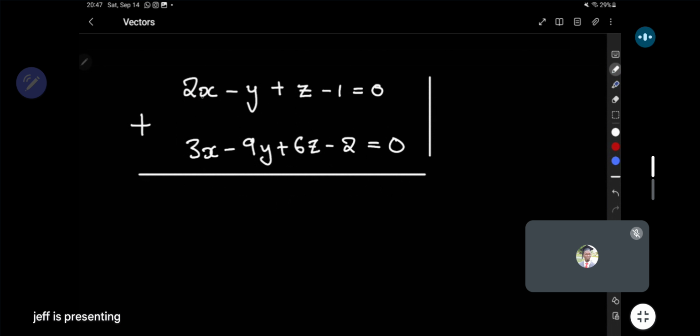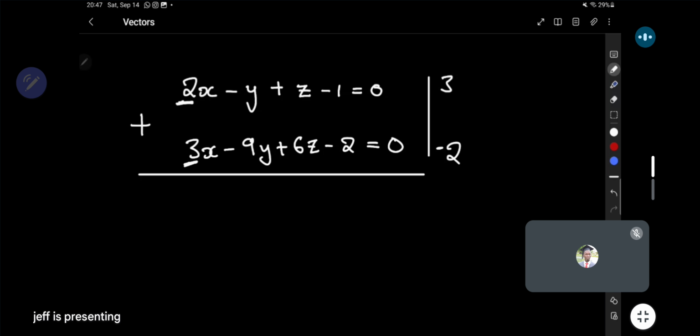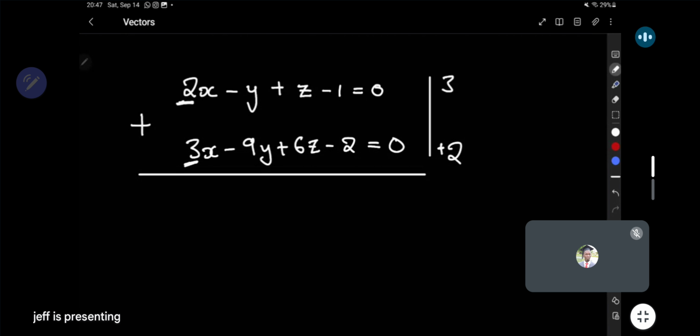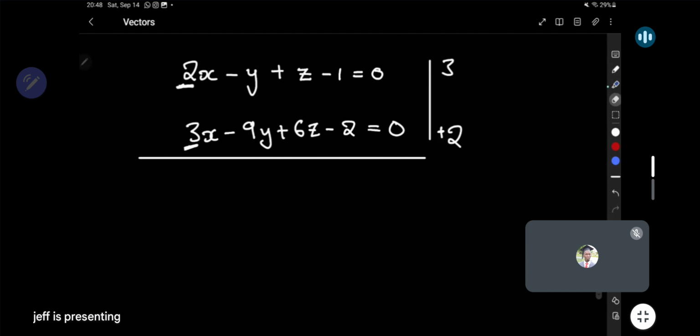So if we want to eliminate x by either adding or subtracting, we first have to, let's go by adding. We need to multiply this by 3 and multiply this by 2 so that they will have the same coefficient. So I'll multiply the first equation there by 3. I'll multiply the bottom one by 2. If I do that, then I'm going to subtract. If I multiply by negative 2, then it will mean that I'll just add to eliminate. But here, let me go with positive 2. So if I scale these up in this manner, what do they become?